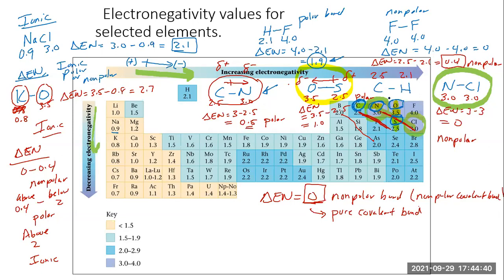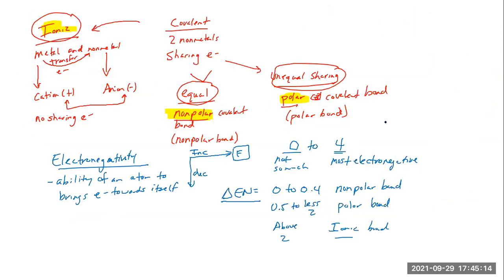We also talked about a couple of things just to watch out for. There is that sort of diagonal relationship, right, between carbon and sulfur, carbon being higher up, but sulfur being further to the right. So they sort of cancel their contributions, and they actually end up with the same electronegativity value. So, as long as you don't have some type of diagonal relationship, you might want to look at the values. But if you're in the same row or the same group, you pretty much can make a pretty safe bet that you would have a polar bond. And again, if you have a metal and a non-metal, it's a pretty safe bet that it is going to be an ionic bond. Any questions on any of that stuff we talked about last time?